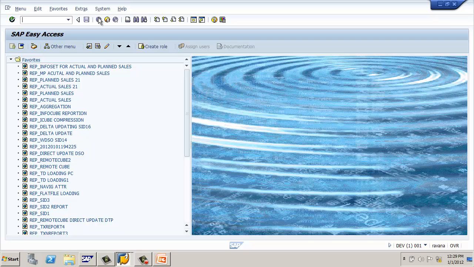To load the transaction data from the flat files to your data targets, we have already placed the transaction data flat files into our SAP work directory, which we checked in the first step by entering the transaction code AL11. So our transaction data flat files are available under the SAP work directory.